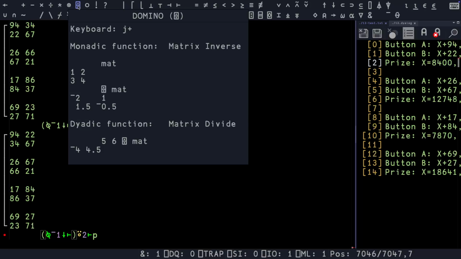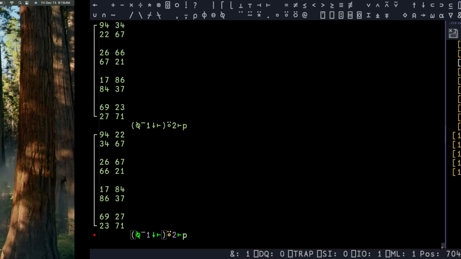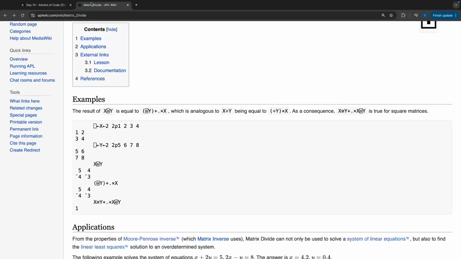And in order to actually solve the system of linear equations, we're going to be using matrix inverse again. Well, domino anyway. Domino is certainly a good tool to keep in your back pocket. In the last video, I showed how to solve a graph traversal problem with matrix inverse, and now we're going to be using matrix divide. Matrix divide, by the way, is defined on the APL wiki, and it's basically just taking the inverse of the right argument and doing a matrix multiplication, or vector matrix multiplication in our case, against the left arguments.